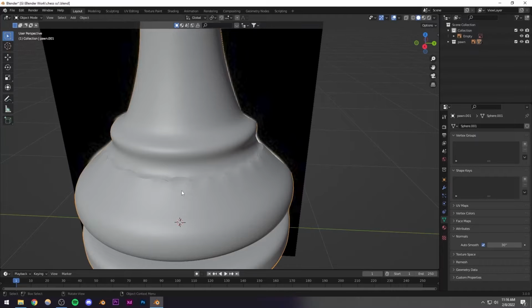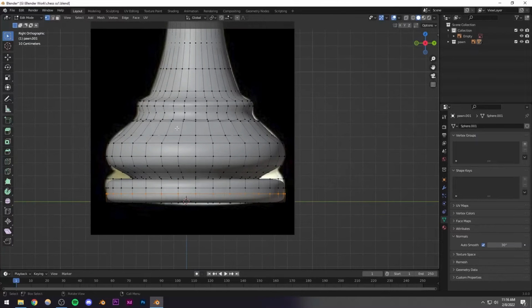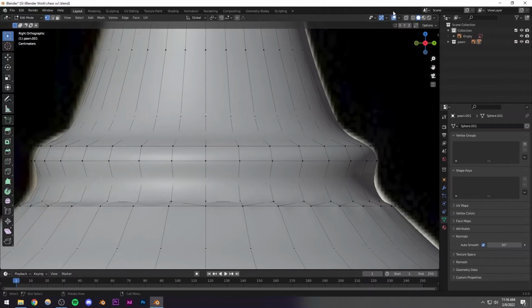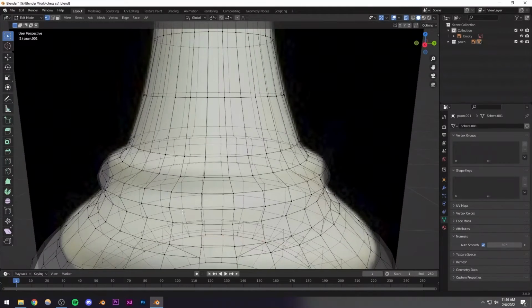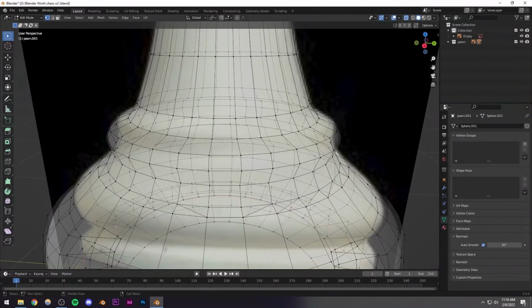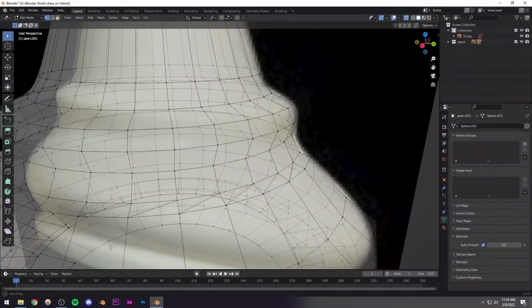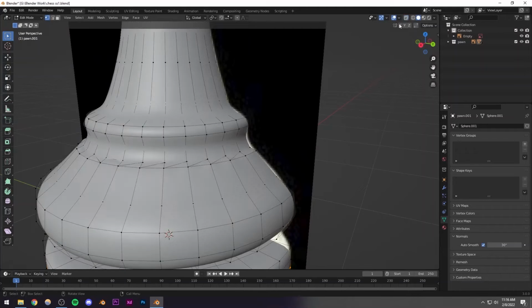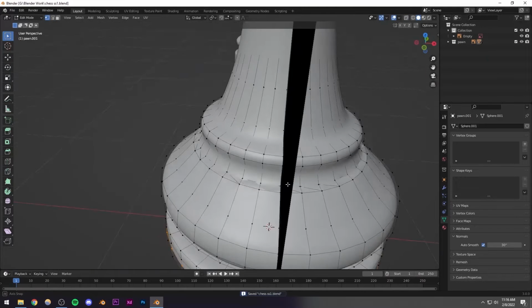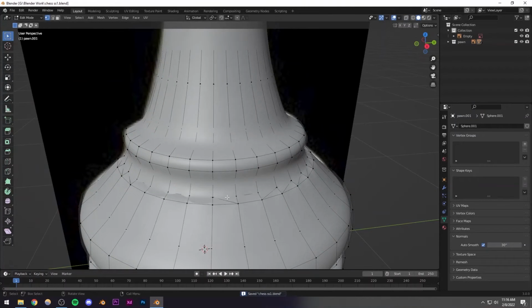However, we have this issue right here, so let's actually see what the issue is, and let's try to fix it. So you're going to see that we have, okay, so we have this weird issue right here, in which these are being connected for some reason. I have no idea why that is, but let's actually try to solve this problem. So let's actually go to the edge select mode.